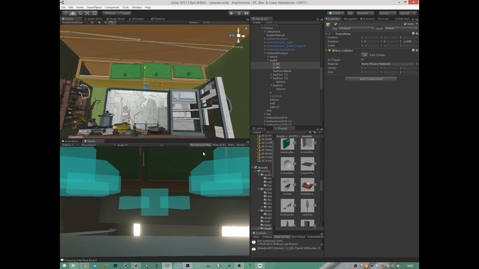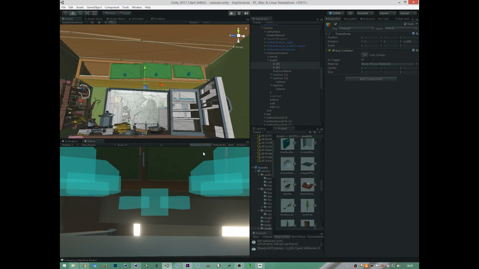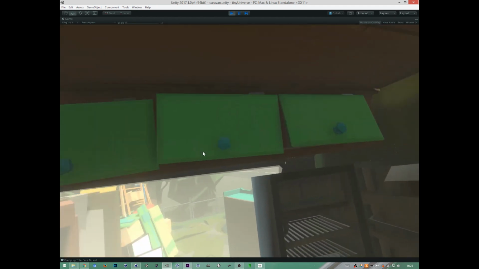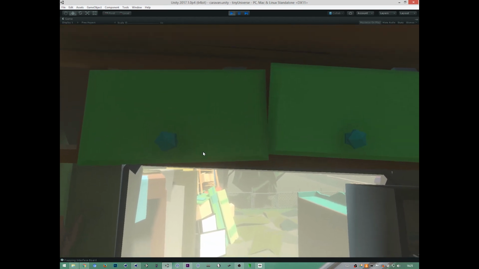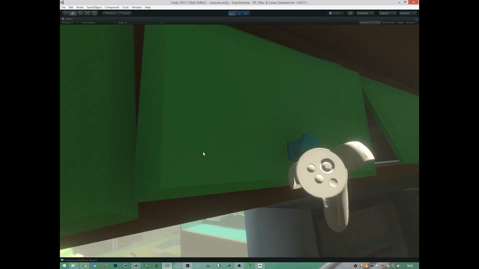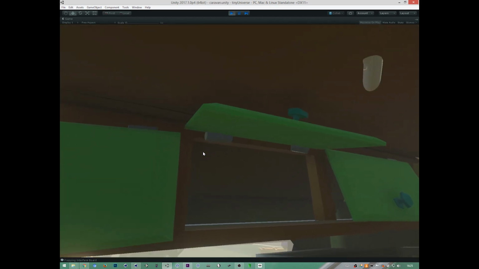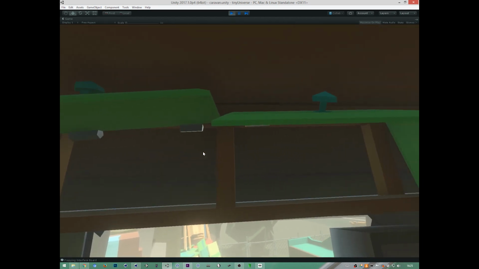Okay, let me check out if everything works. No explosions, I think. They are touching meshes, but they're not touching colliders. So this kind of works.